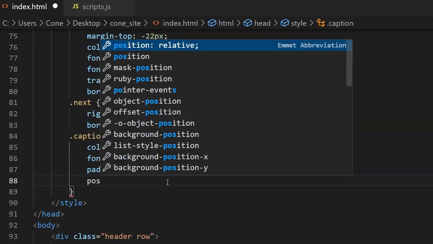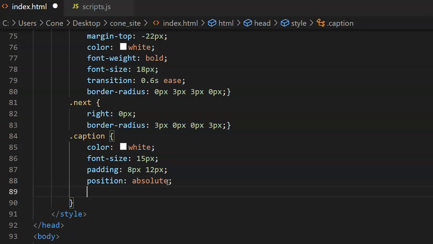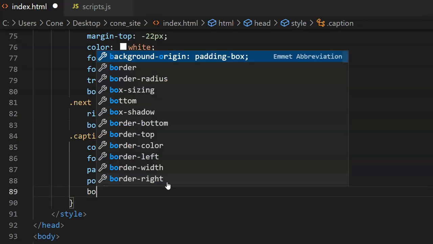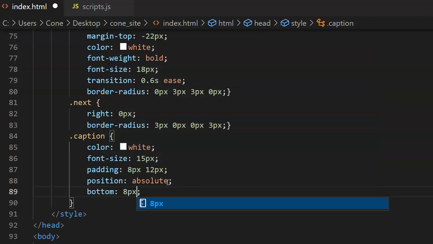Position. And we'll just do, okay, position, absolute. Bottom. So we want to get this to the bottom. And we're just going to say 8 pixels, so it's just off the bottom.